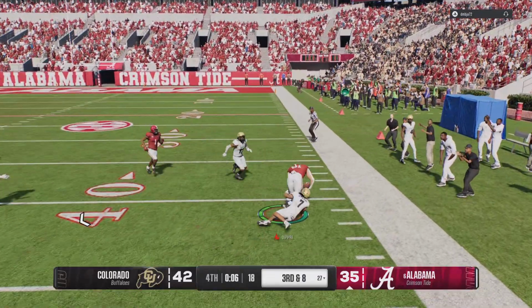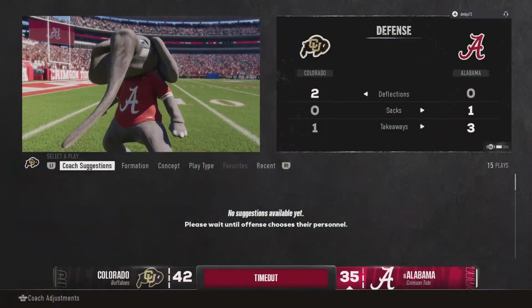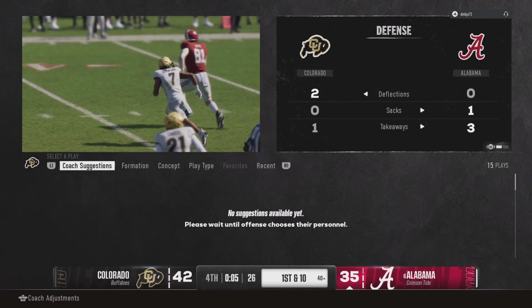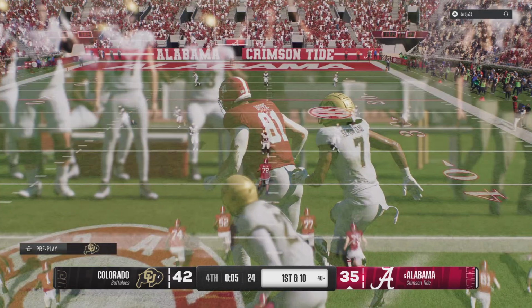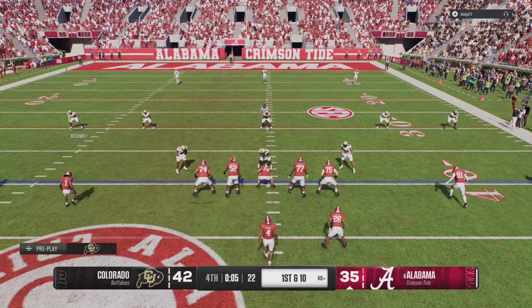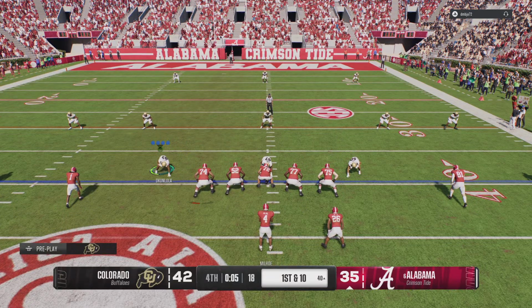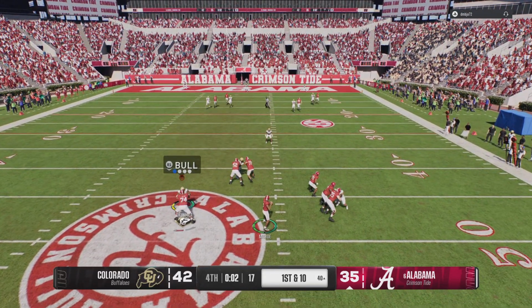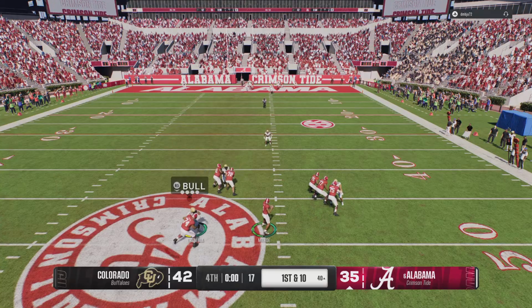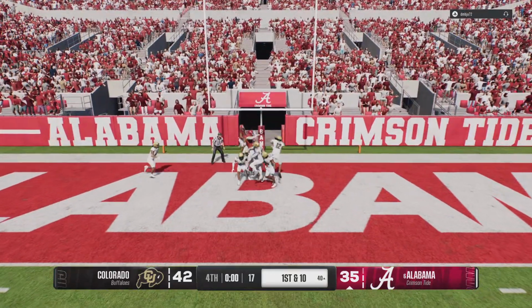Got his man downfield. And how about that? What the doctor always ordered, an explosive play to the 40. They'll get the timeout with 5 seconds remaining to play. The Crimson Tide comes to the line with the 1st and 10. Looking to move it through the air. Never has to leave the pocket and fires over the middle.